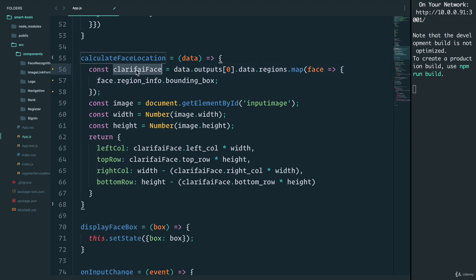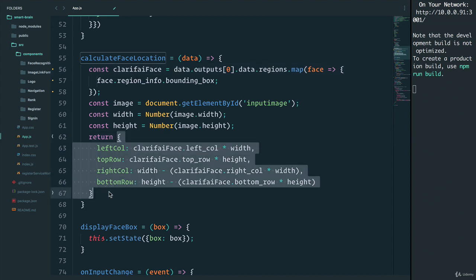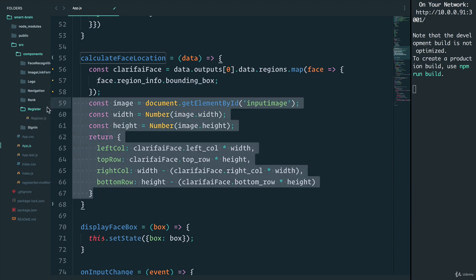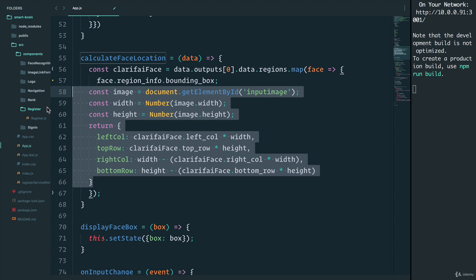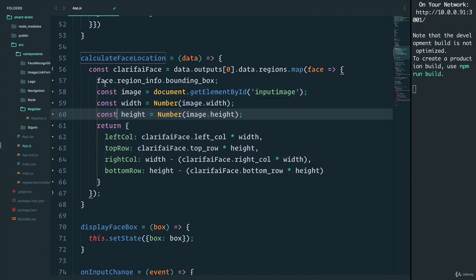Okay, so we have this. Now, because we're looping over this and we want to return an object each time, we can actually just move all this inside over here. And the face region info.boundingBox is now what this expects. Let's assign a variable to this that is the Clarifai face that we're using here to measure where we should display that blue box where the faces are.